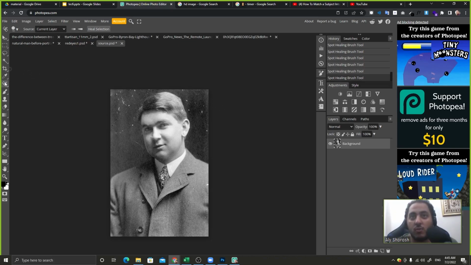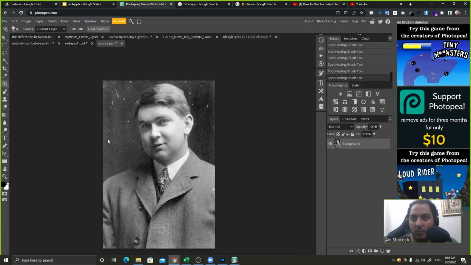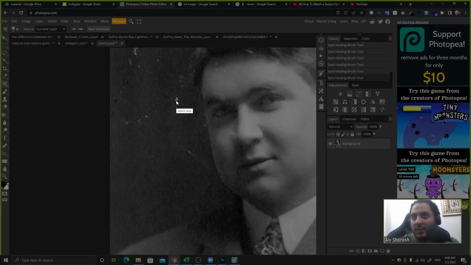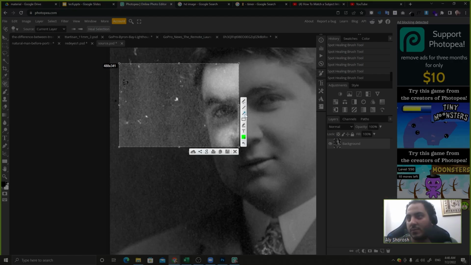So what if you want the same effect? I told you that this tool brings the pixels around the circle, learns from them, and applies them inside the circle.